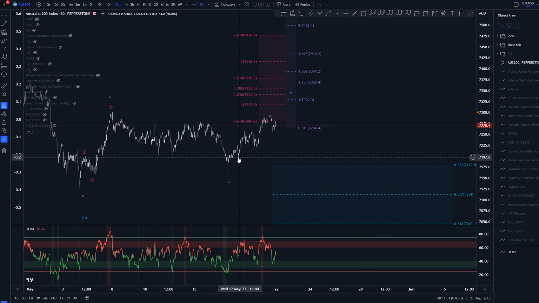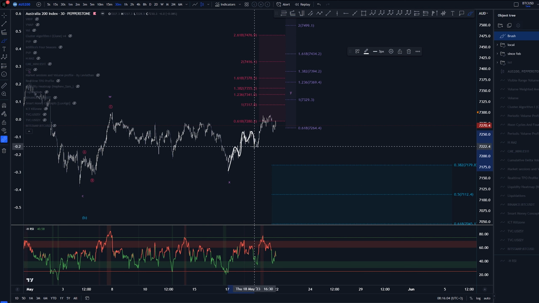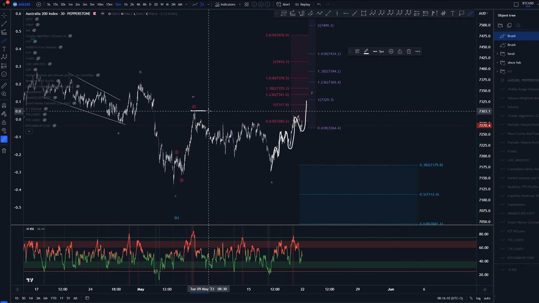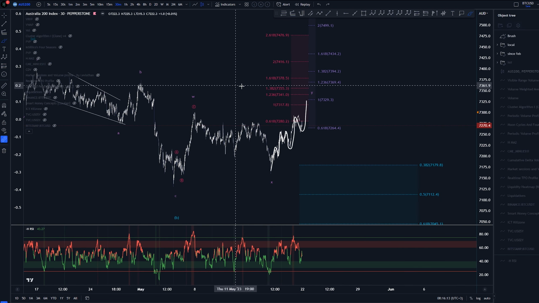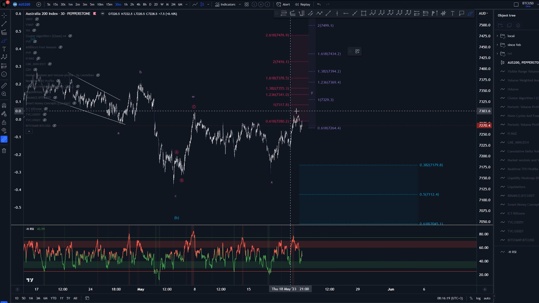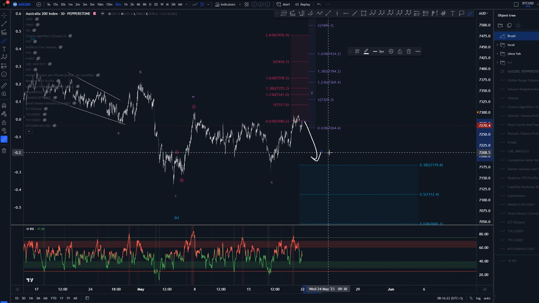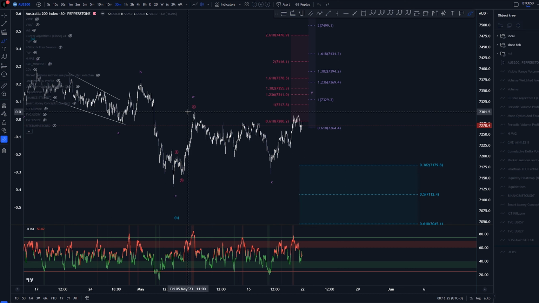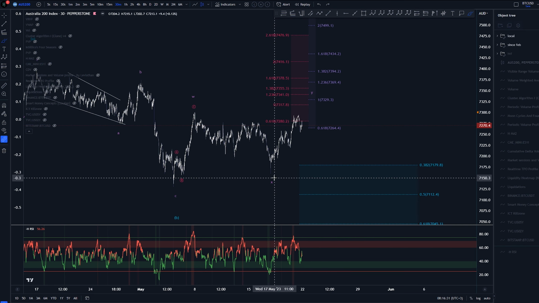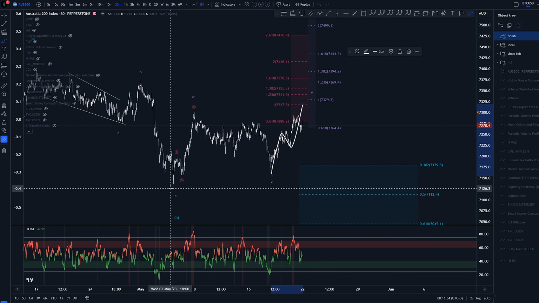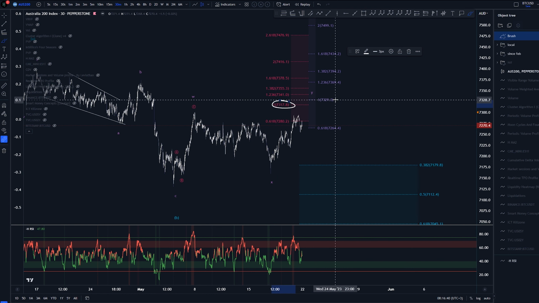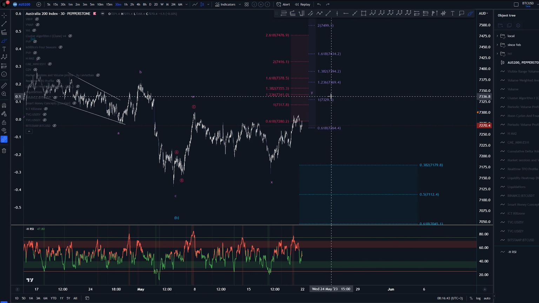It might not be finished, where again this could be a 3 here, 3 here, and this would be the first structure of that last 3, and we are getting something like this. This would also get us beyond the original end of wave W, and if you've watched the other videos that I've posted about the indices, there is a chance that we are climbing a bit higher before we are dumping down a bit more. So again, my interest here for shorts would be at the top of here, where we are coming towards the 1-to-1 extensions of this move here, and also 1-to-1 of this move here. So around 73.20 to 73.30 are my main targets at this point.